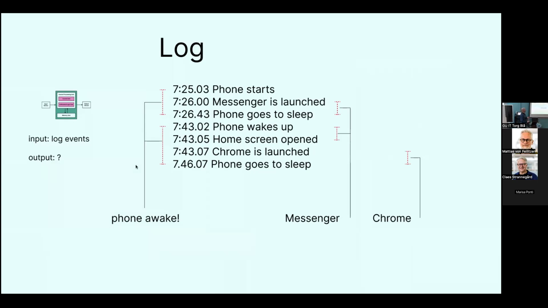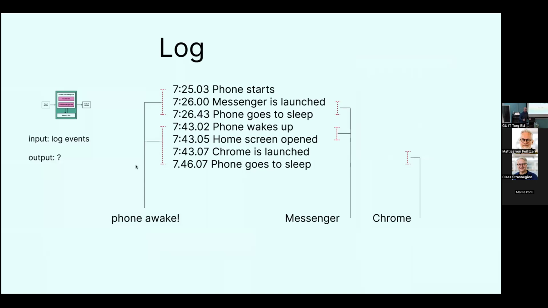We could do it much more granularly by looking at how much you are using Messenger, how much you are using Chrome. The Messenger thing gets a little bit more complicated because when the phone goes to sleep, we need to remember which app they were on so that when it wakes up again, they're still on Messenger, right? Even if they're only doing that for a few seconds to find the home screen. But still, you should probably count that, right? Super simple.